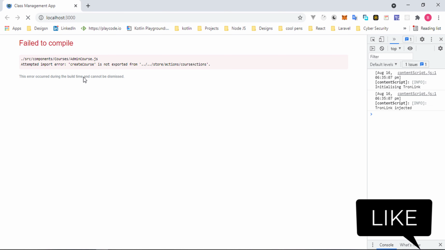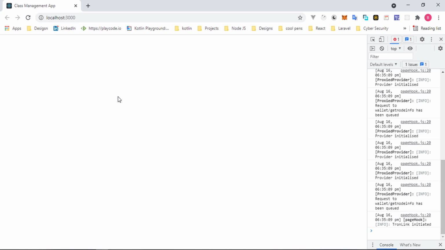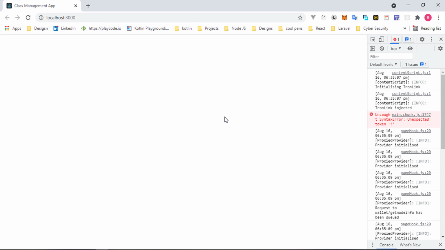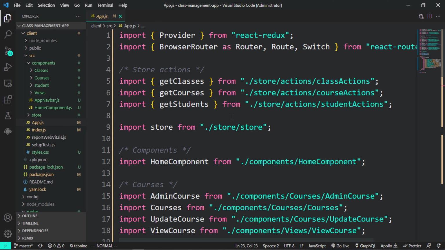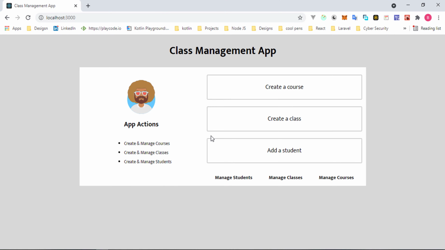So let's refresh, and hopefully we should see that error no more. So something is actually wrong, and let's go ahead and figure it out. And I went ahead to fix every import that was not correct, and right now we have our application running. And why you can see this is because we have already some courses which I use in the demo of the application. So we already have it in our database.